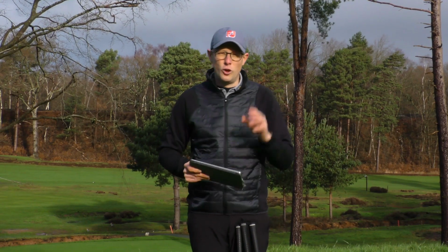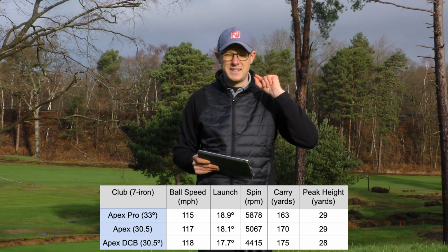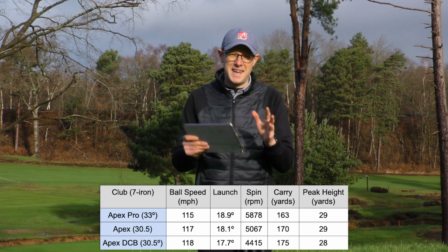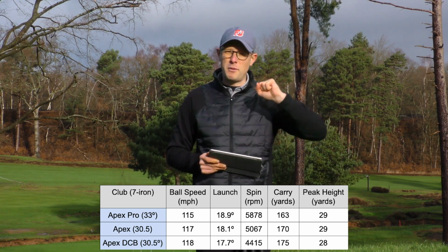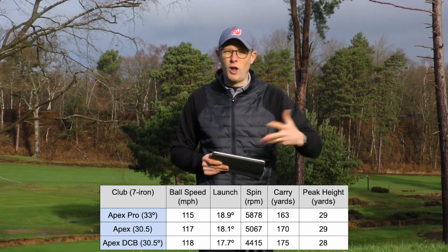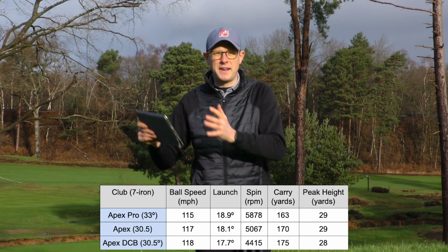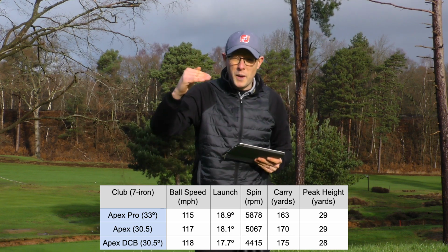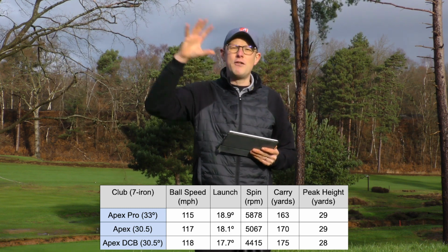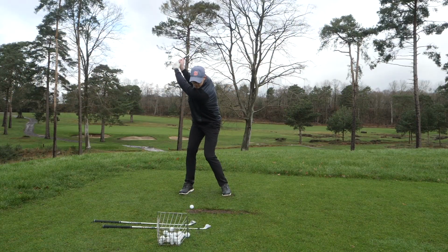Okay, so here is the launch data for these 3 Callaway Apex irons. I'm not going to go through it line by line. If you do want to take a look at that data, please do hit the pause button, but I will talk about it in general terms. And as you can see, I think the performance is as Callaway says it should be. So from the traditional lofted Apex Pro, lovely flight, lovely sound and feel, more traditional overall performance. So for me, carrying 163, and then as you progress up into the standard Apex and then onto the Apex DCB, the ball speeds went up slightly, the launch angle came down a fraction but not much, the spin also came down, but the overall distances go up, and they perform both on the launch monitor and out here exactly in the way that you would expect them to.